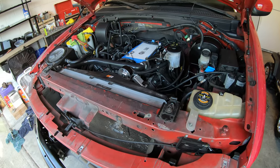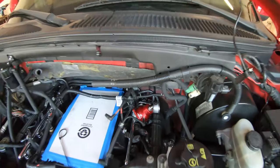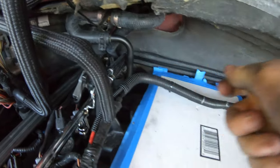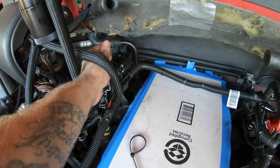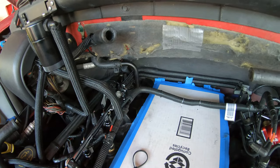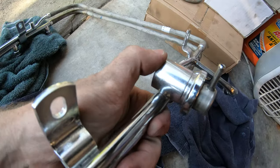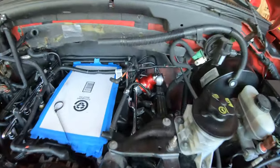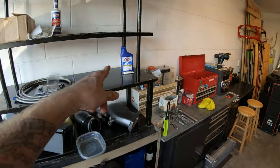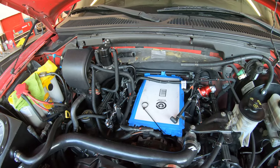I got a little bit ahead of myself — I got into the zone and didn't film it, but the new rails are on already as well as the aftermarket regulator. The rails came off real easy, just pop them all up and they come right off. The only other thing I had to do was disconnect the heater hose right there because there's no way to shimmy the rails around it — just disconnected it, slid the hose off a little bit, put a towel under there and let it come out little by little. You'll get about two cups of coolant. There are the old ones — you can see how the regulator is welded right to the rails versus the flange. Rails are on and we used that oil treatment on all the O-rings to lube them so they don't tear when you push the rails back on.